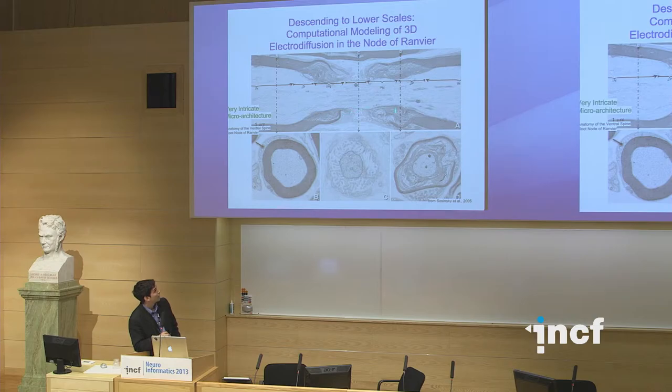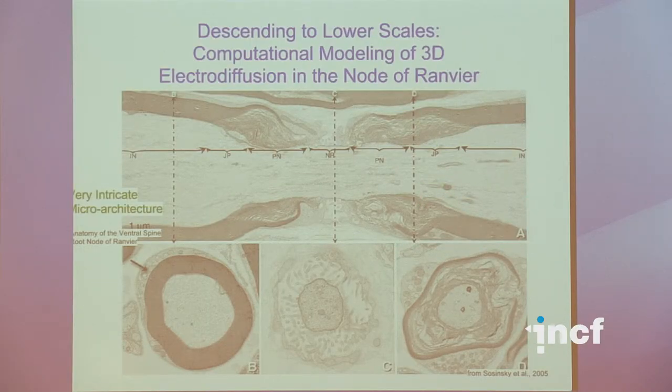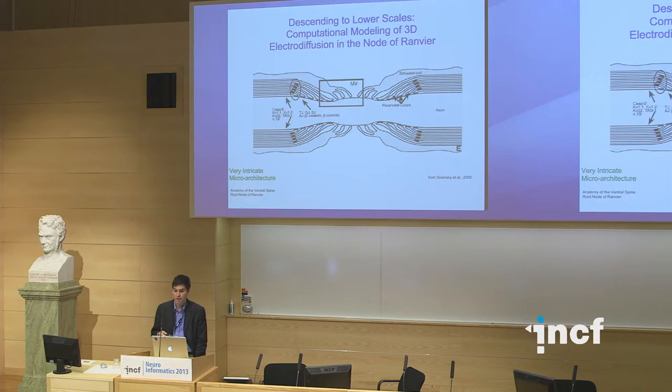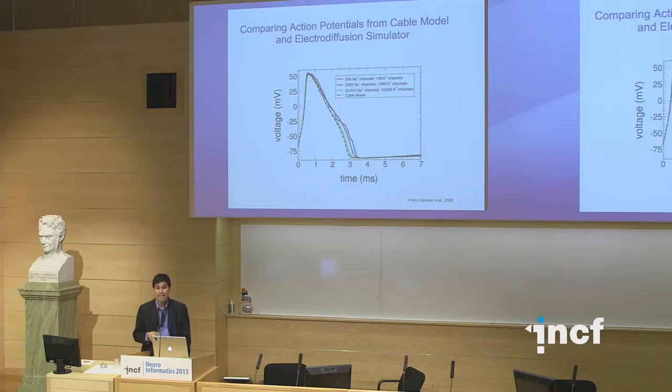We're looking at a cutaway of myelin sheaths with an axon running through and a node in the middle, at different slices. Efforts have been made to reconstruct computationally in 3D at much higher resolution — what are known as electro-diffusion models. Here we're no longer representing ion channels as elements in an equation, but actually looking at individual molecules floating around in concentrations. Models such as this, published by Le Priori in 2008, use finite element modeling to examine how different concentrations of sodium and potassium change during the course of the action potential. This is a jumping-off point to get down to what's happening at the sub-cellular level, and importantly these models need to be reconciled with each other to cross these scale boundaries.